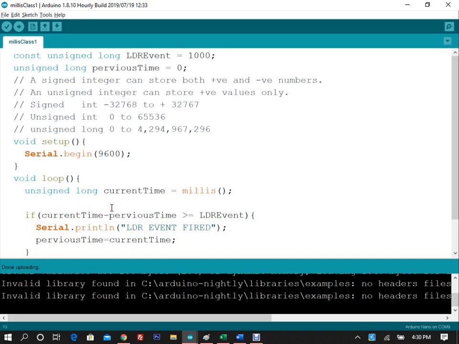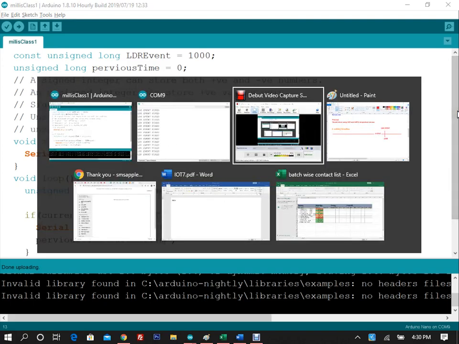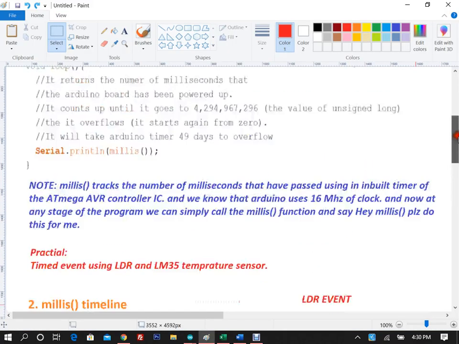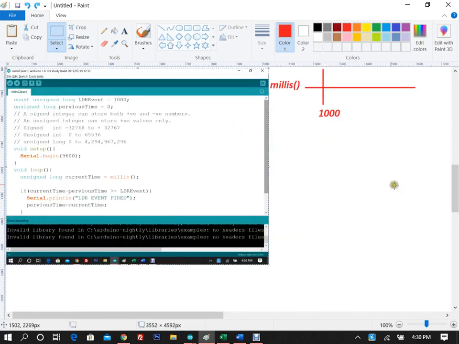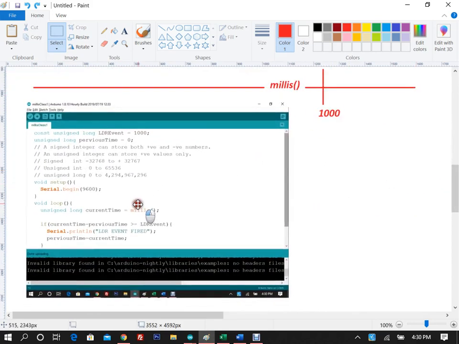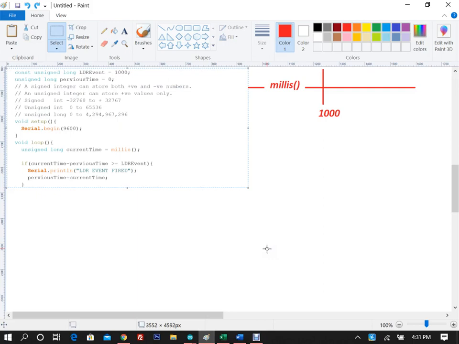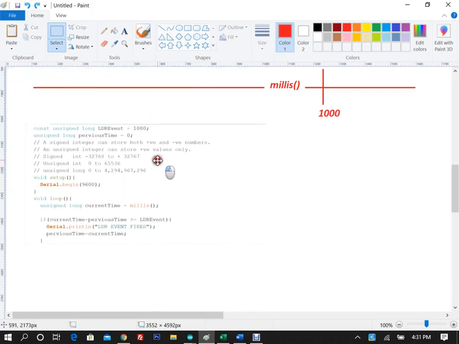So let us take an example and let us solve it using MS Paint. I have defined unsigned here also so that you don't face any problem.